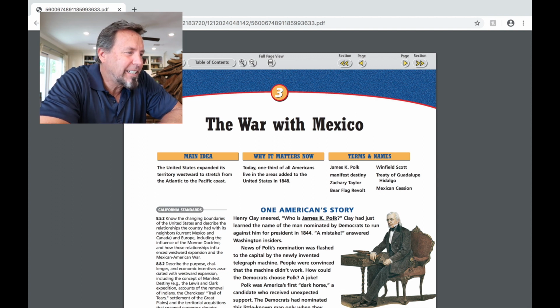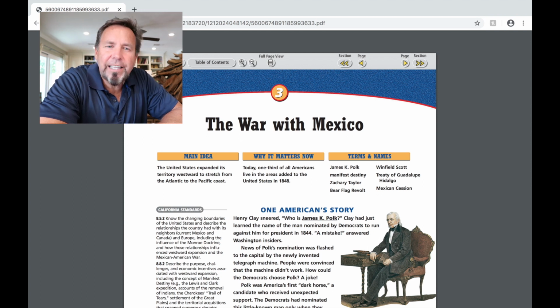If you go to page 406 of your textbook and take a look at what it says there, there is a painting of James K. Polk. I think his middle name was Knox, but I'm not positive. In that little section, it calls him a dark horse candidate, which is an interesting political term. A dark horse candidate is a candidate for president who wasn't considered a candidate until the convention.